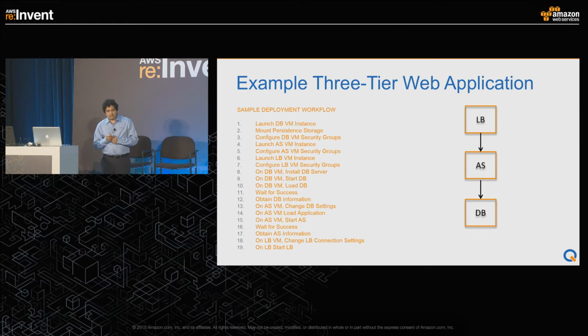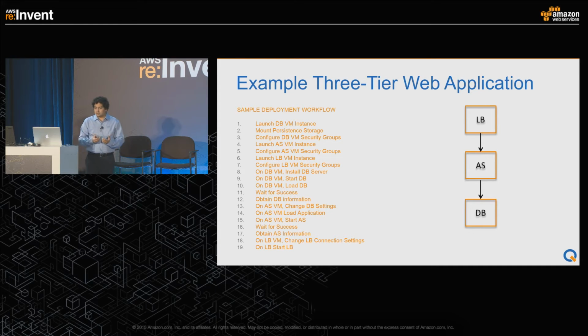For each of the tiers in the application, you would also have to install the application middlewares and the components. For example, for the database tier, you would have to install the database. For the database, you'll have to load up the database schema, the database artifacts. Similarly, for the application server, you would have to install the application server middleware. On that middleware, you would have to define the database properties, such as the database IP, as well as the port on which the database is going to accept connections. Those will have to be configured inside the application server, and then you would have to also load up the application artifacts. The same goes on for the load balancer.